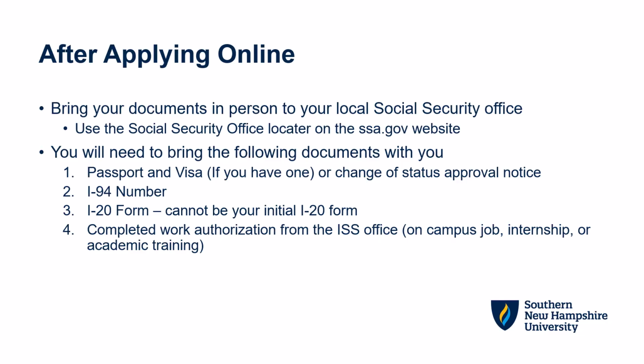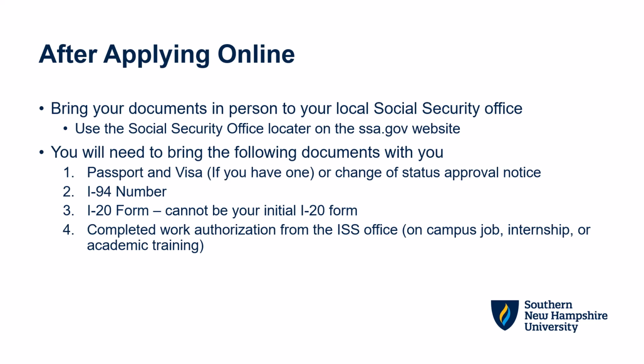Once you have completed your application online, then you will need to go to your local Social Security office in person. The Social Security Administration's website has an office locator page to help you determine which office is local to where you live. You will need to enter the zip code for your current U.S. address. This will also give you information on their hours and contact information. If you go to an office outside of your area, then they may not be able to finish processing your application, and this can further delay you receiving the card. If you live on campus, then you will visit the Social Security office located in Manchester.